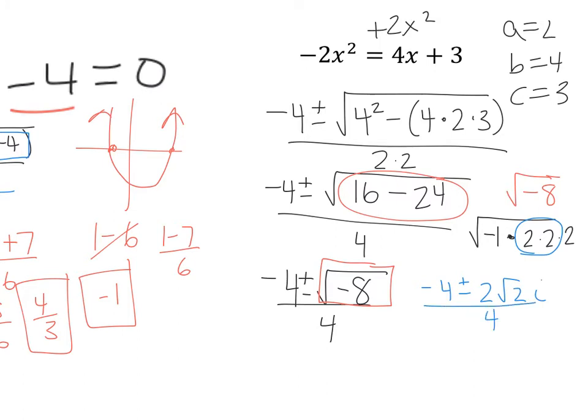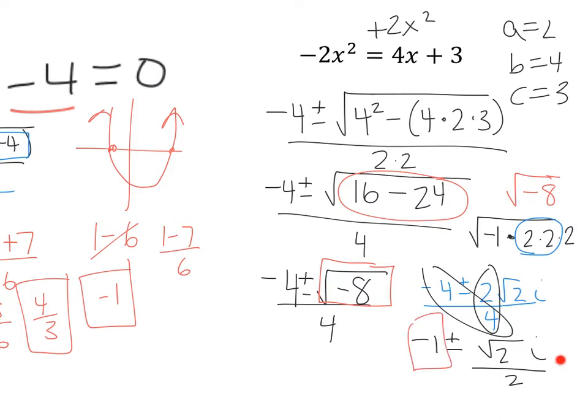Now the last step that you want to do is look at how can I reduce. I can divide and simplify each of these terms by 2, but I don't want to touch the square root right here. So I'm going to divide negative 4 by 4 and get negative 1. And I can divide 2 by 4 and get 1/2, or you can write square root of 2 i on the outside over 2. So this negative 1's off to the side by itself. So here is my solution.